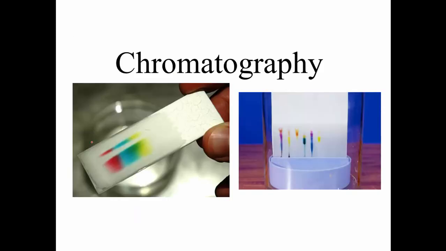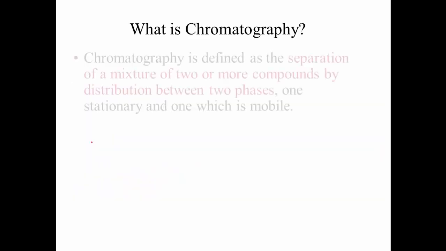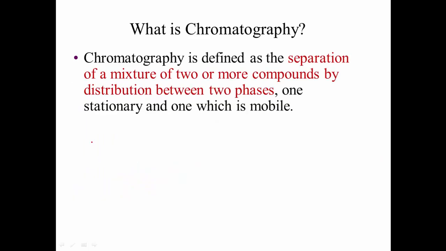So polarity is what's going to allow you to separate molecules from each other in chromatography. So chromatography is separating a physical mixture of two or more compounds by distributing those compounds between two phases, a stationary phase and a mobile phase. And I can't believe you would not have done some chromatography up till now, certainly in honors biology. You may have done some chromatography of plant pigments.